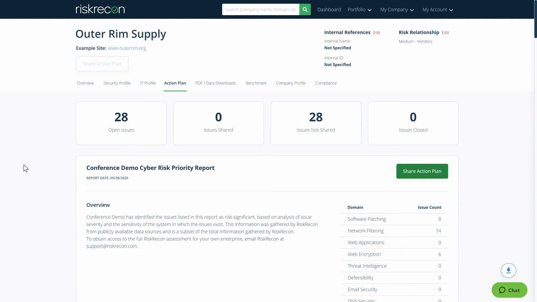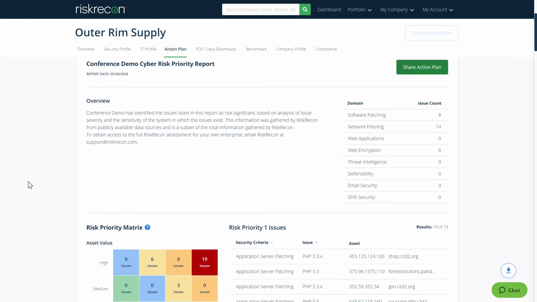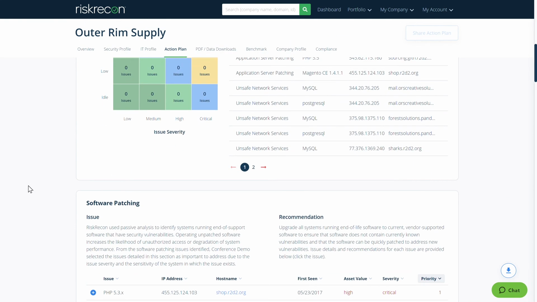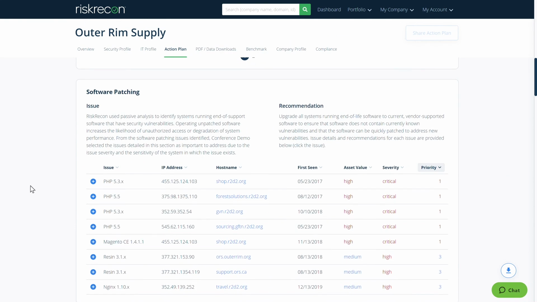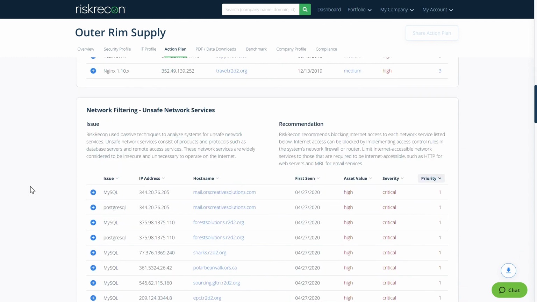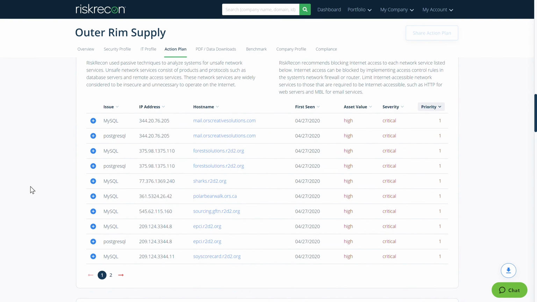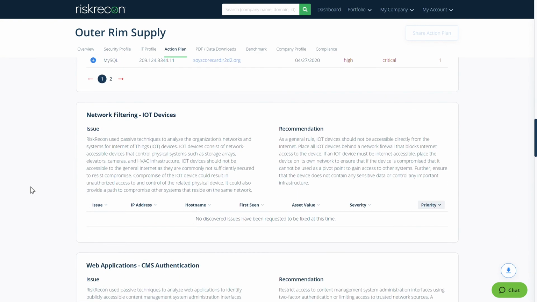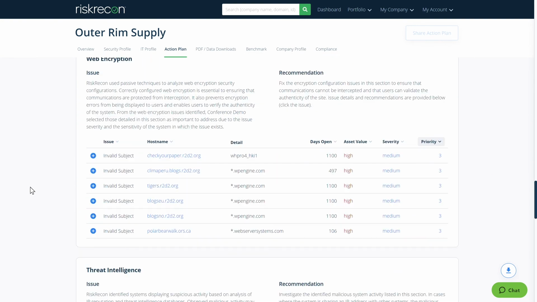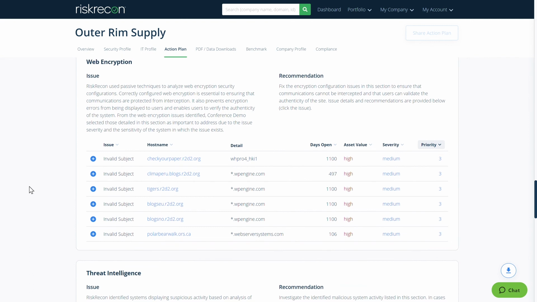I'm not holding them to a super high bar, but they've got to do the basics well if I'm going to entrust them with any degree of risk. They've got to keep important software patching issues addressed. They've got to do network filtering well. These databases are going to get popped for sure. And they really need to do some things about just the encryption on the high value systems.